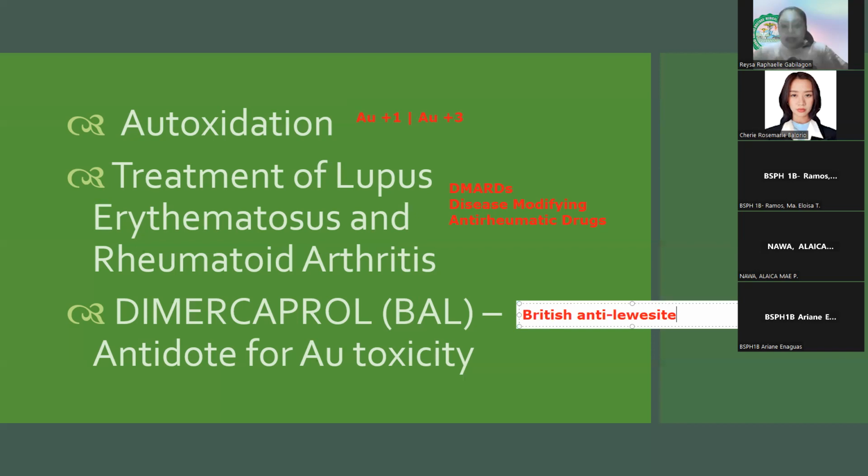It's originally for the lewisite metal. Lewisite is actually arsenic-based. Arsenic is used by professional killers. They use it as poison, because arsenic is hard to detect if it has become the cause of death. So to counteract the effect of arsenic, they have BAL, the British anti-lewisite. However, aside from arsenic, BAL can also antagonize the activity of other heavy metals such as gold. That's why it's included as the antidote for gold toxicity. Okay? So please take note of that.